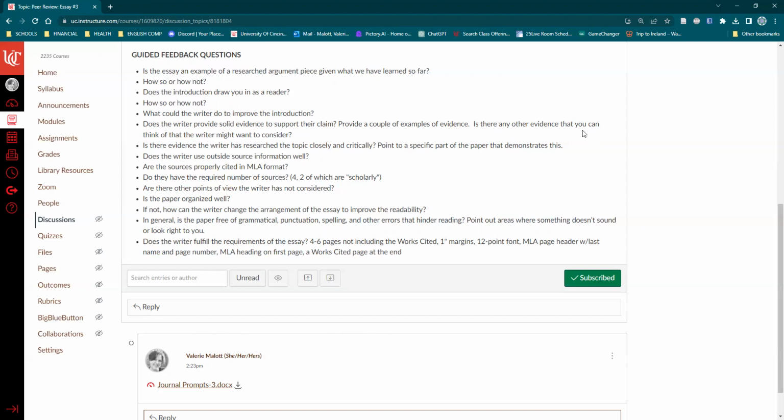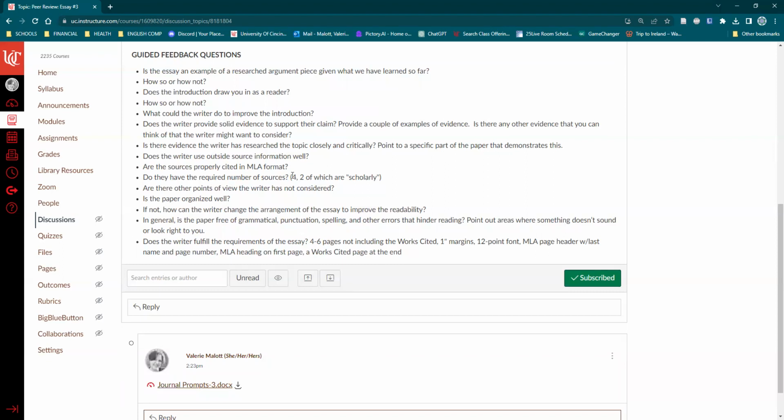And is there any other evidence you can think of that the writer might want to consider that they may have left out? Is there evidence the writer has researched the topic closely and critically? Did they use the sources from our list of sources, or did they actually pull something from Google that I didn't approve of? Does the writer use that outside information well?